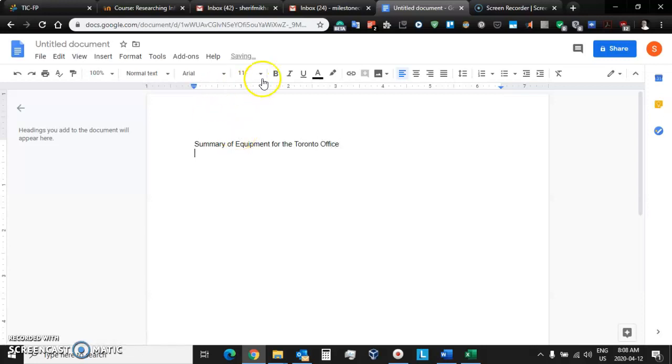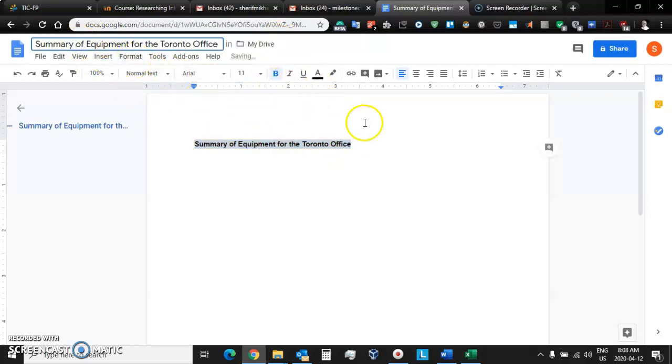Okay, and you can nicely format it by making it bold and putting an underline. So go through the formatting. If you're new to Google Docs, go through the formatting you have there and give it a title. Okay, so probably that's a good title right there, the title of the assignment. So it automatically put the first line in there.